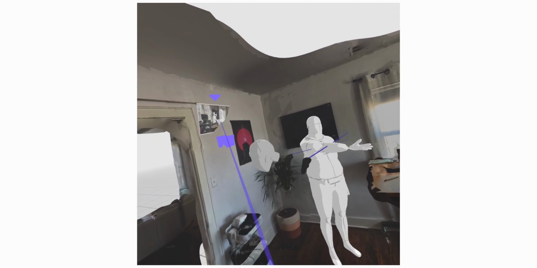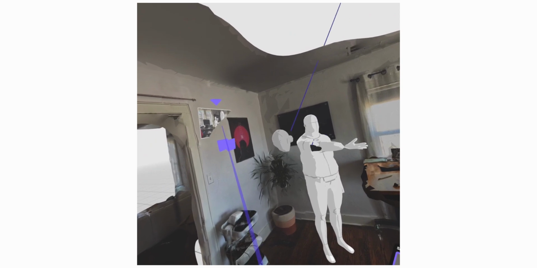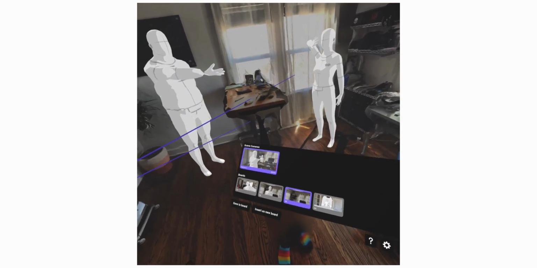The real purpose of this would be maybe you have a DP somewhere else, or maybe you're the DP and the director somewhere else and the location somewhere else. Well, someone can scan that location and then they can build it inside the software, and then anyone can jump into that location and block out a scene. An actor could be there as well if you wanted to, and they don't even have to have a VR headset to do this. They can just interact with the platform as is like this, but the VR headset makes it much, much more fun.